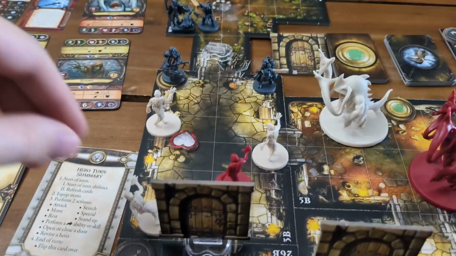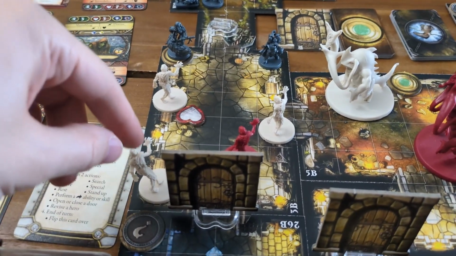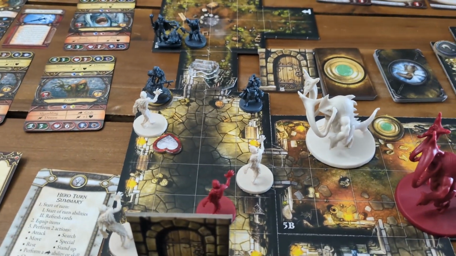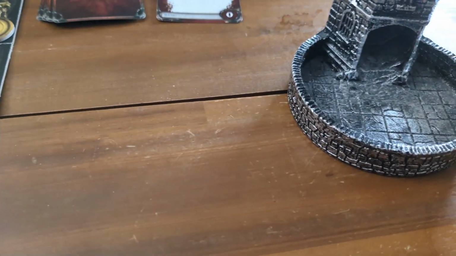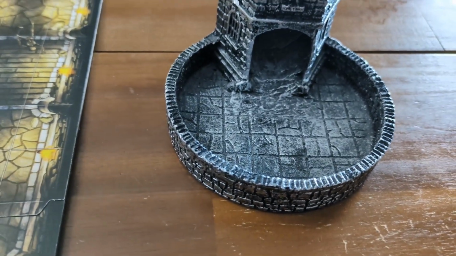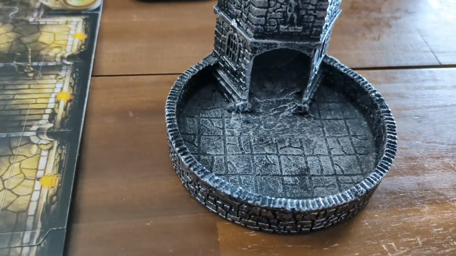The zombies are going to go next. This one's going to, well, I'll think about that one for later. This one's going to move up and attack Sharon. Sharon gets a gray and a brown defensive die, and the zombies attack with a blue and a yellow. So let's see. Let me go ahead and bring their card over here to see what they can do.